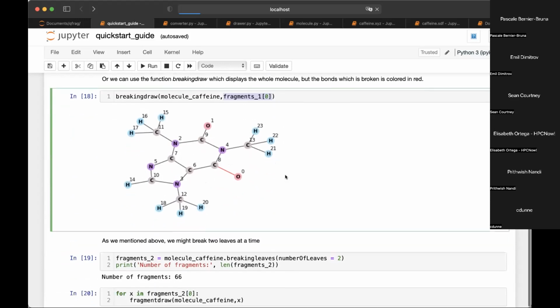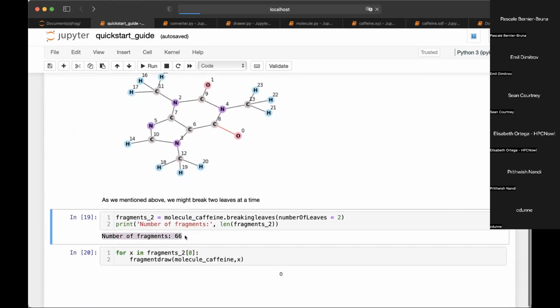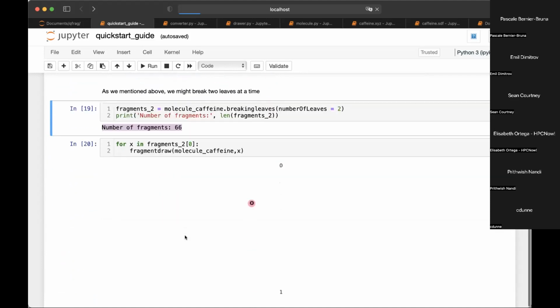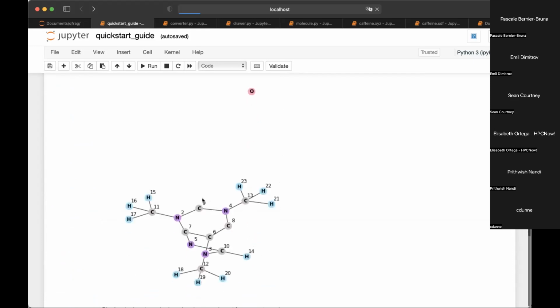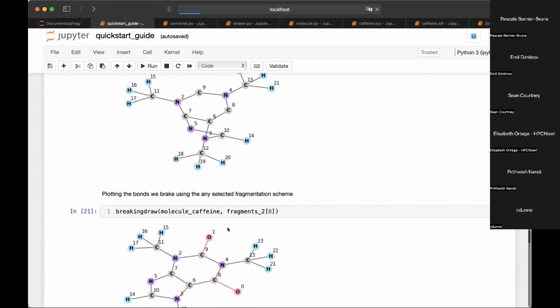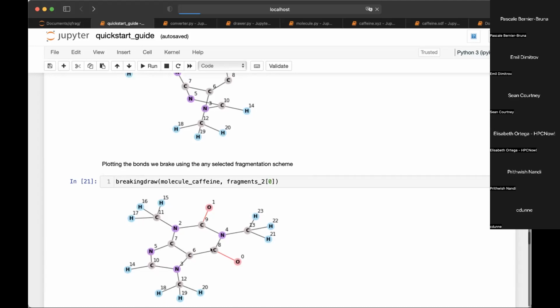But we can break 2 leaves at the same time, and we are going to have this number of fragments because we are taking the combination between every 2 leaves. Here we have this oxygen and the other oxygen that we are breaking and separating from the 9 and the 8 in this caffeine molecule. And with this function, we can highlight the connection between 1 and 9 and 0 and 8.